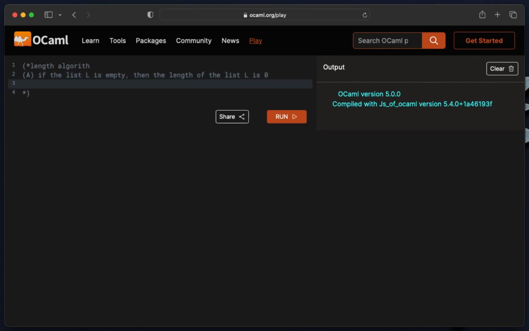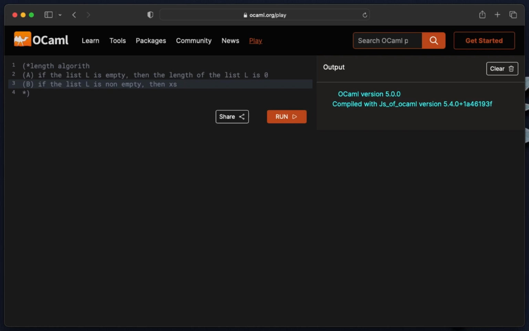And for the second condition, if the list L is non-empty, then xs means the rest value of the list.